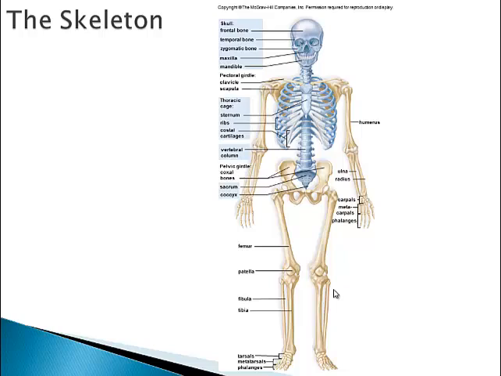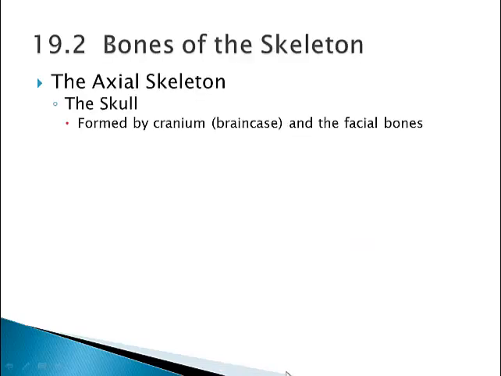In blue is the axial skeleton along the midline of the body. The skull and facial bones, the vertebrae along the back, the ribs and the sternum in the front. In off-white are the appendicular skeleton bones, the bones of the arm and shoulder, hands and wrists, hips, legs, ankles, and feet. For the test, make sure you're familiar with those bones that we discussed in class.